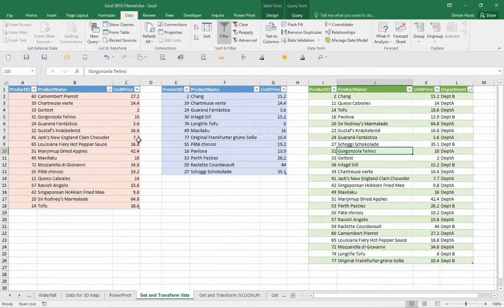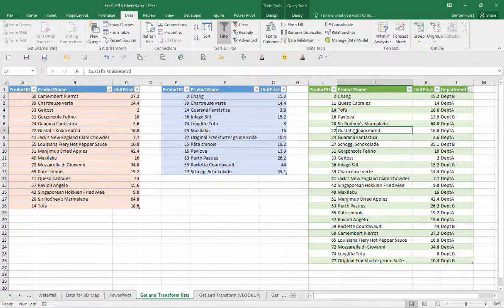Somebody asked how they could compare two lists and identify items that were in list B but not in list A, and then they wanted to add those items to the end of list A. And you can do that with Power Query.